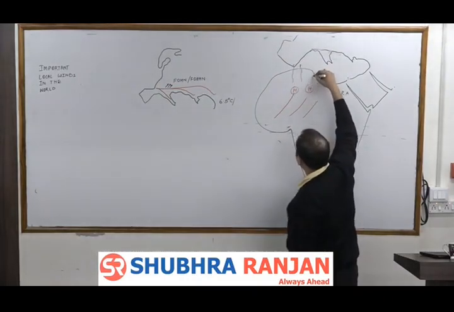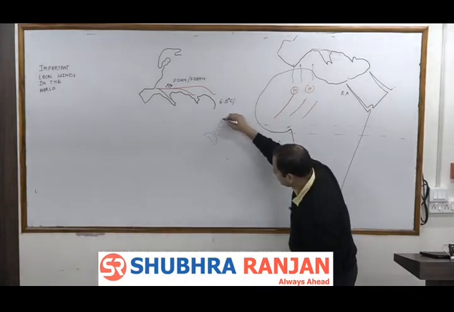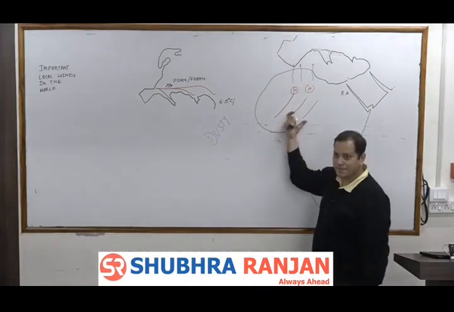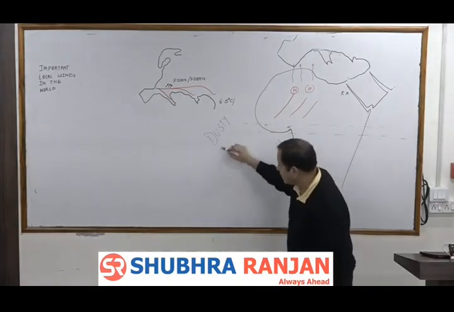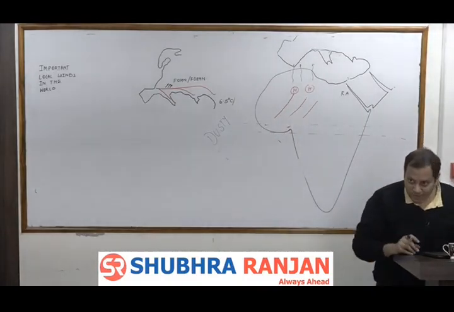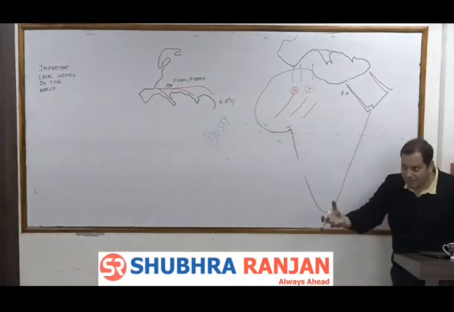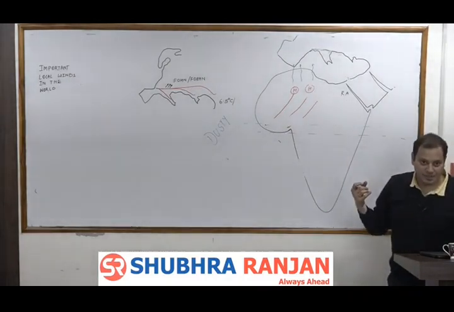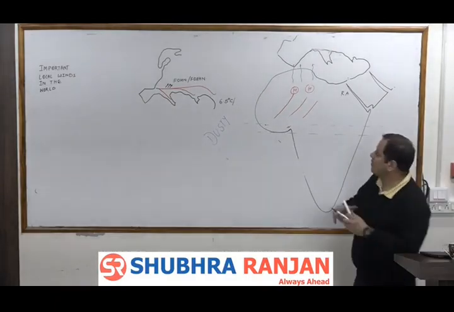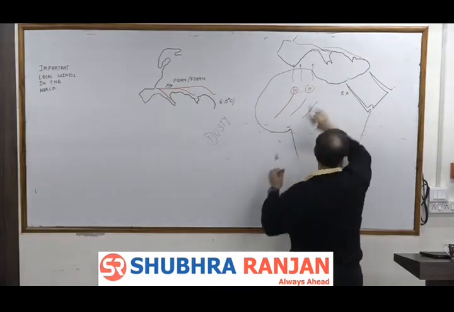अब this wind is extremely dusty. Adjectives पे ध्यान देना. Hyper arid. ये क्या है? Dusty. Why? Because it is carrying the sands of the Sahara desert along with it. And when it goes to the Mediterranean Sea, it picks up moisture from the Mediterranean Sea. And after picking up the moisture, it then goes to Europe.